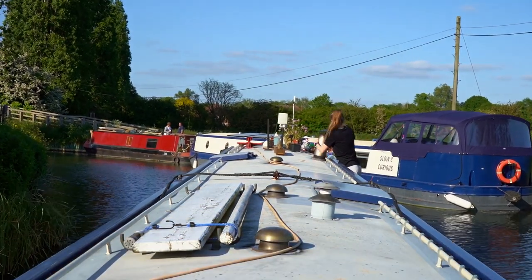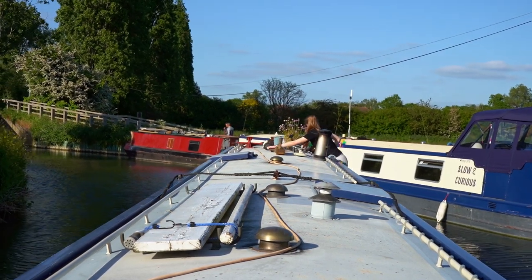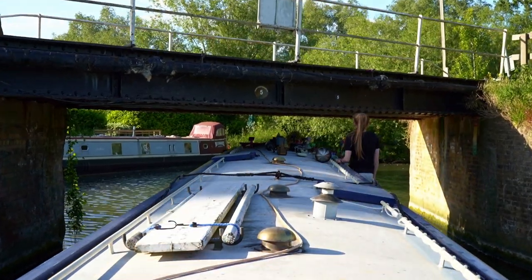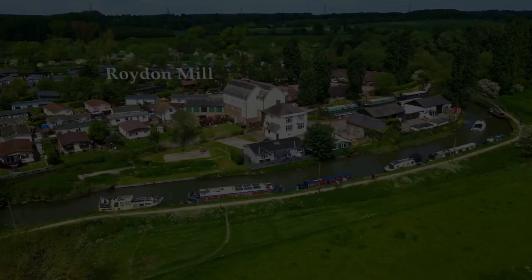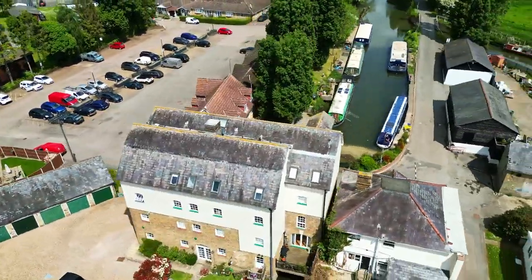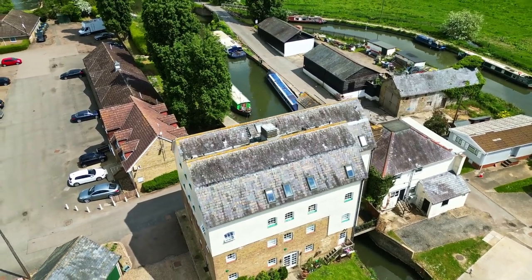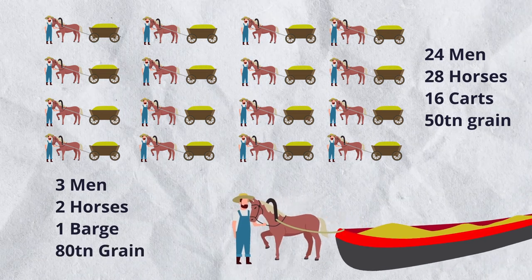We're quickly taking down all the tall things as the bridges are quite low on the Stort — this is the first one, and they get quite a bit lower, so we'll keep them down until we come back. This low bridge provides a route to our next feature. This is the first mill on the river, Roydon Mill — it's now the entrance to the marina. The river's main traffic was malted barley and timber downstream towards London, while grain and coal were returned towards Bishop Stortford. The river was made navigable to profit from the abundance of mills on the river, where one horse and two workers with a barge could pull the same as 20 to 30 carts, making river transport a much cheaper option.